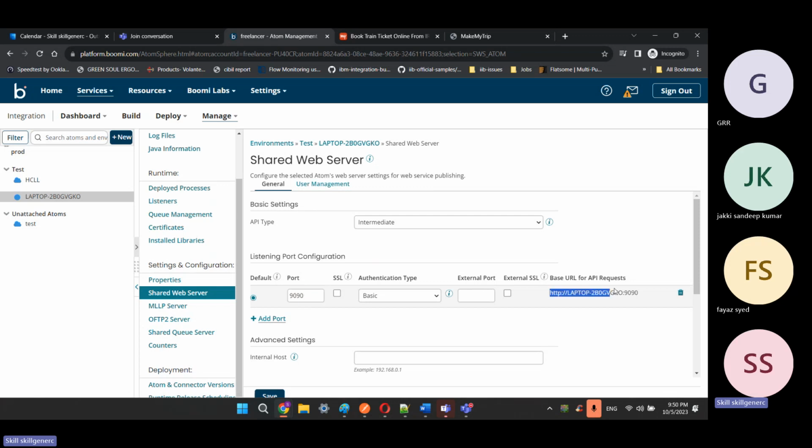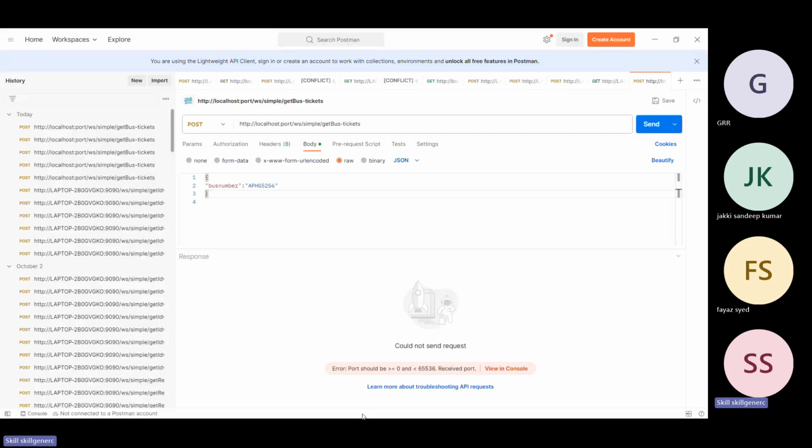So this is the combination of the URL. I'm copying this URL, which is a combination of protocol, local host, and port number. Just copy it and go to Postman. Here, see, local host, port number, so I'm replacing it. Now the URL is ready. Very important: the URL structure while working in real-time projects. While working with local testing, we need to pass protocol, local host, and port number.